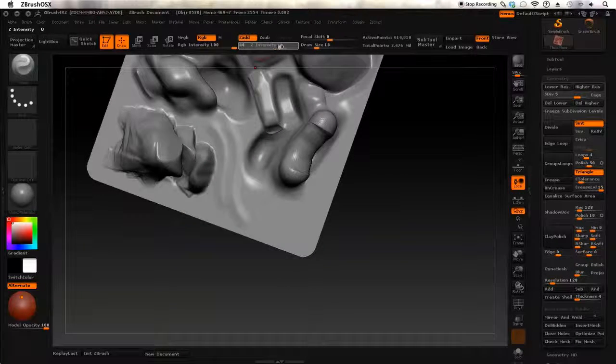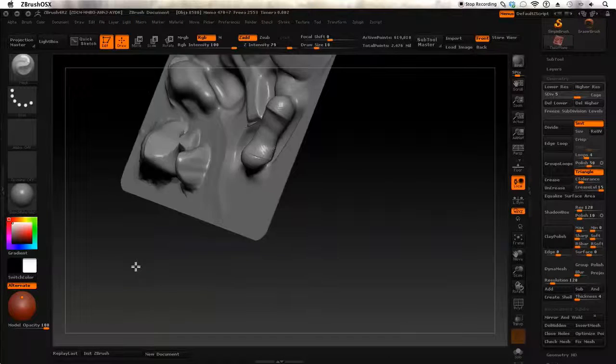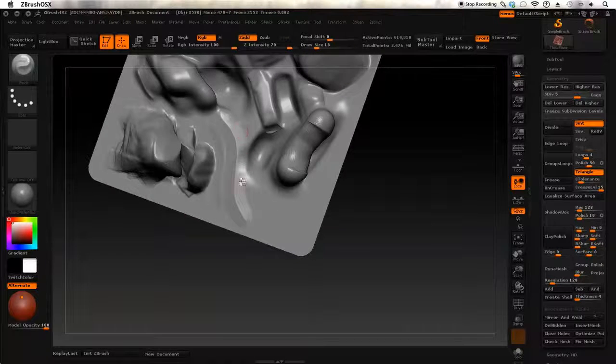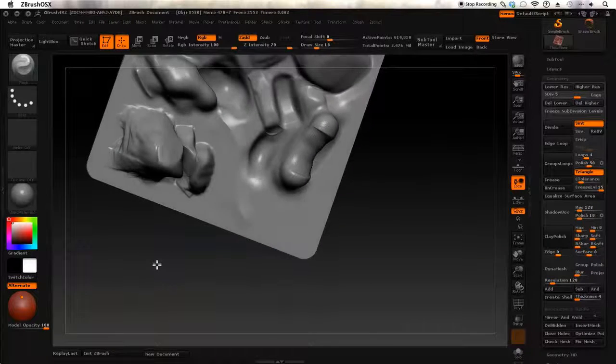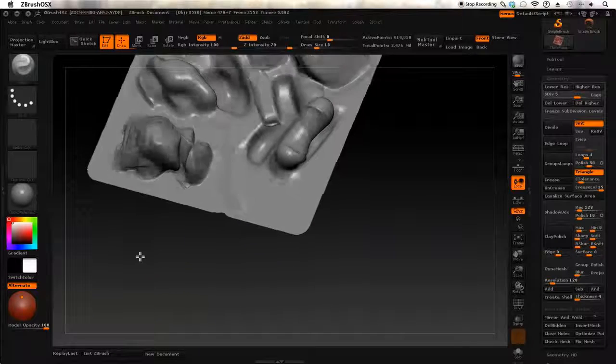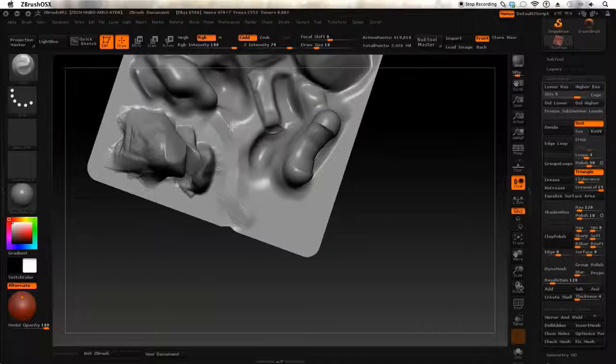And again, I can up the intensity and really pinch that if I want, but we have to be careful. The Pinch brush does pull and stretch the geometry. Just like many of the other brushes, if I hold down Alt with the Pinch brush, it will pinch in. So pinch normally and pinch with Alt.